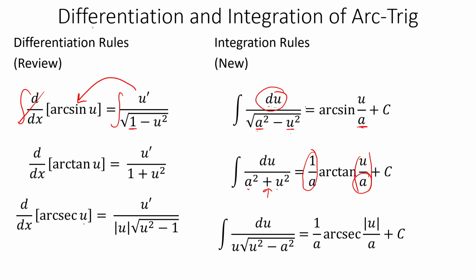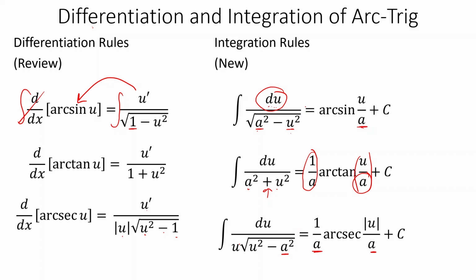The derivative of arcsecant is the derivative of the inside over the absolute value of the inside times the square root of the variable squared minus 1. We could also do this with some other number besides 1, and we just get the 1 over that and over that on the inside here, or basically just divide everything by a squared. It works out. It's just a bunch of algebra.